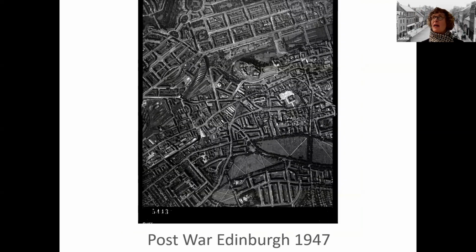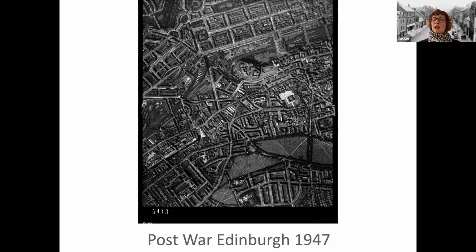War is over, but we cannot ignore its contribution to the development of aerial photography, nor its contribution to aerial recording. This is Edinburgh City Centre, taken by the RAF in 1947. It must have been a nice clear day on the 15th of August, because this is a view above the 18th century town planning as laid out by the 1766 architect James Craig. And we can see the design of Edinburgh's New Town very clearly. When examining this online yourself, perhaps if you return to some of this later, you can zoom in and get incredible detail from these images.